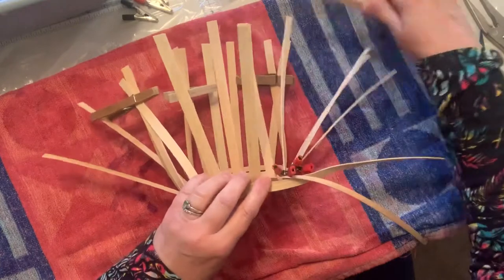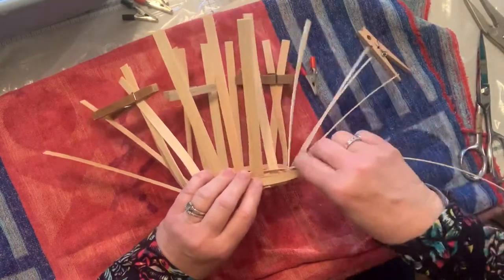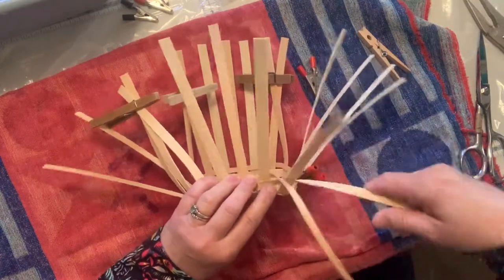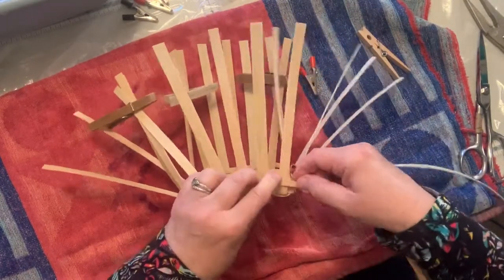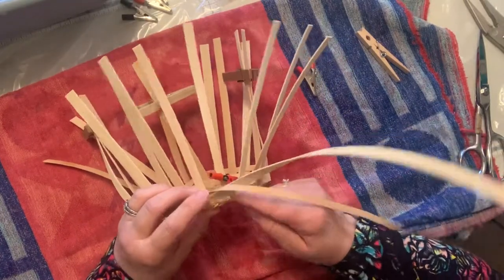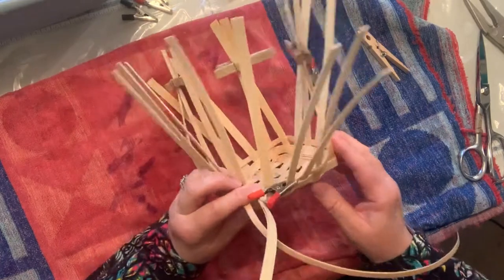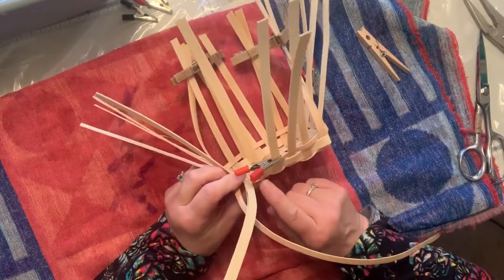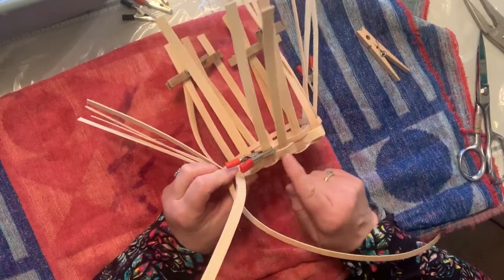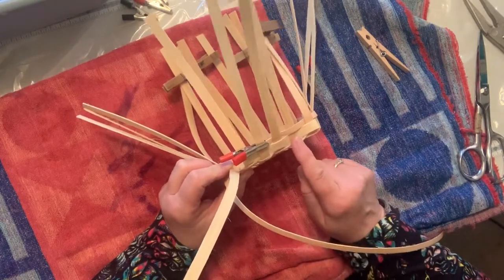Last corner. So take these off, and you want to take your alligator clip that's kind of in your way out of the way for that first row especially. Now, because we're right here at the first one, and this is why I don't usually like to do it, here's where I started. So what we're going to do is, counting that one, we're going to count four over. So one, two, three, four. It's actually two overs and two unders. So you want to end on the second under.